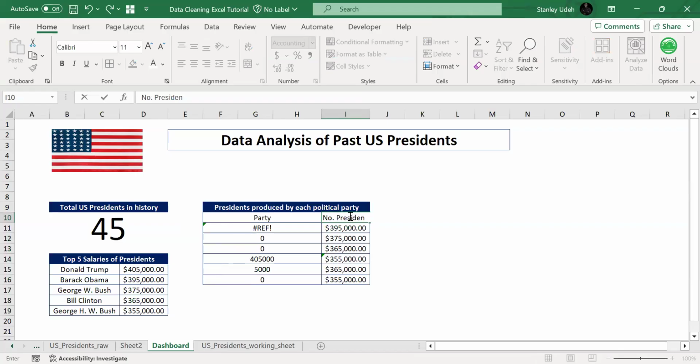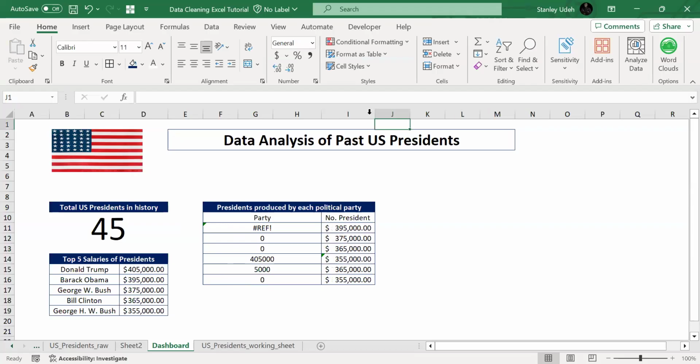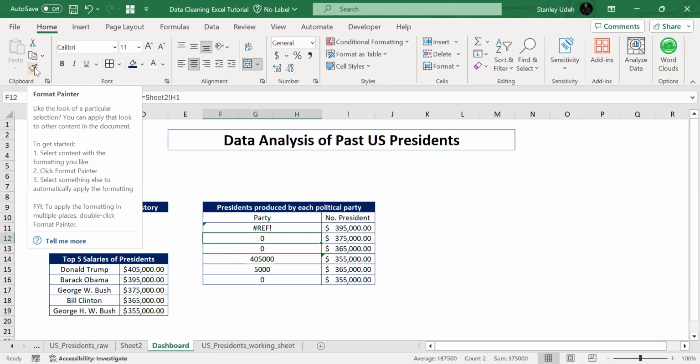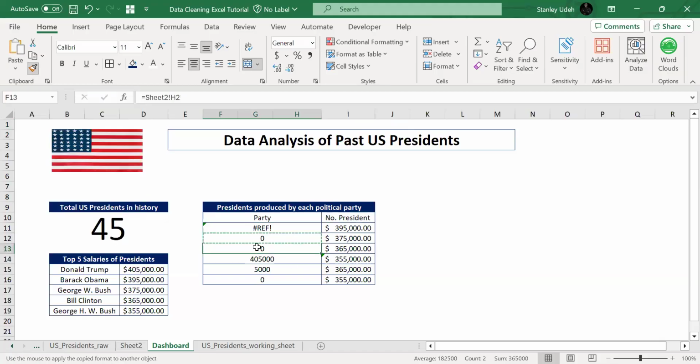Say again. Are you holding any key to keep what you used to copy the format from the other cell? Oh, the format. You're talking about the format I just copied. So when you double click on it, you can paste it multiple times. If I click on it once, it only replicates one time. But if I want to do it multiple times, I'll double click it. It will keep working everywhere I use it until I'm done. Once I'm done, I just press the escape key on my keyboard. All right, okay.